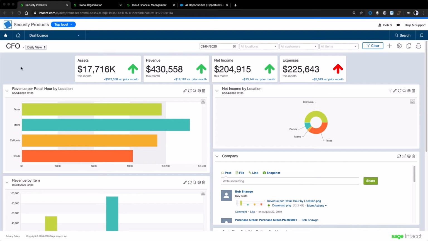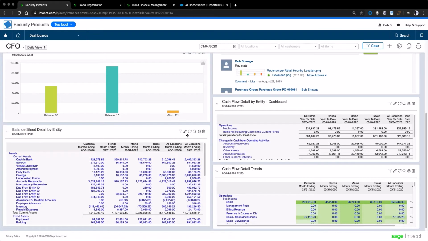First of all, I have 4 entities, and this shows in some of the reporting that goes into the different locations. By looking at this button that says top level, I know I'm at the top level right now. I can drop into any of these companies from here. What you're seeing right now at the top level is the consolidated view of the financials across all of these entities. I'll show you how I navigate to each entity.